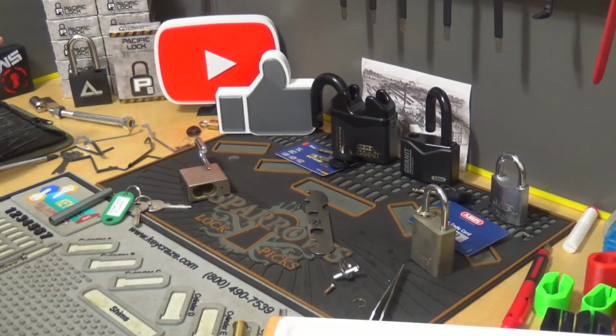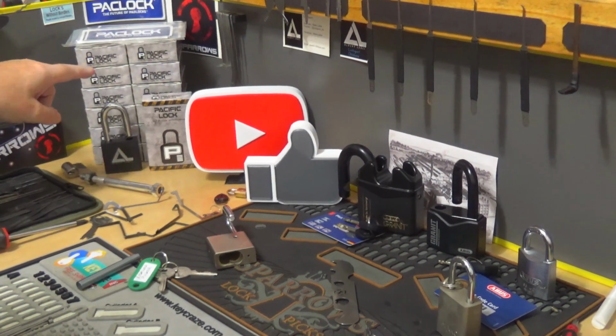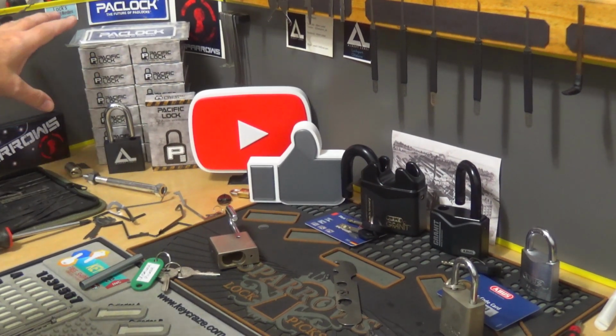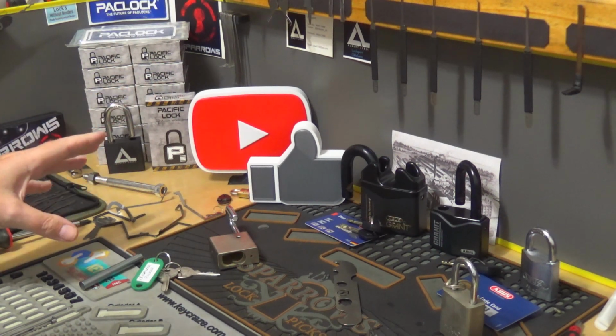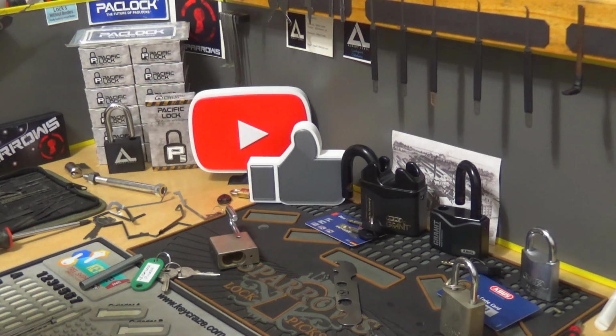You probably noticed also in the background, back here, I did get another stack of Paclocks. So, the Paclock a week, I will finish out the entire year, which is about the 2nd week of next month. So stick around and see who gets this week's Paclock, and we'll see how it goes after the year's up. Probably do something different.